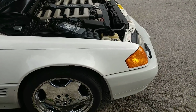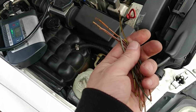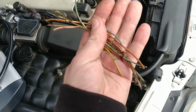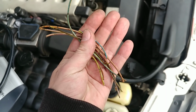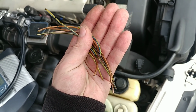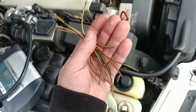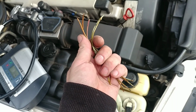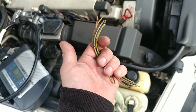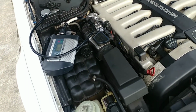I saved some of the old wires here. These are some old wires. As you can see, they were pretty bad. Moisture gets in there, resistance changes, and the engine doesn't run right because of the different resistance. This is a very sensitive circuit. Mass airflow sensors are extremely sensitive. So these wires are replaced all the way to the computers the right way.